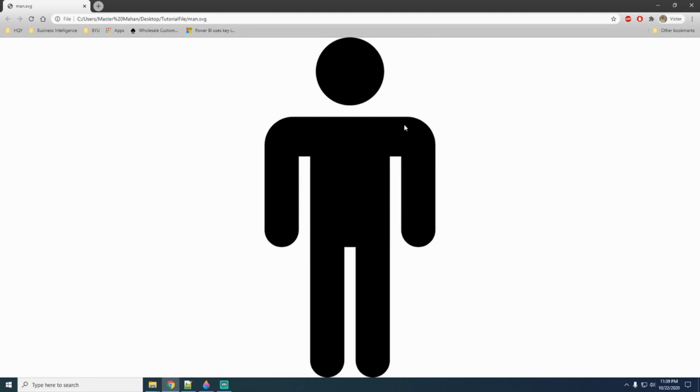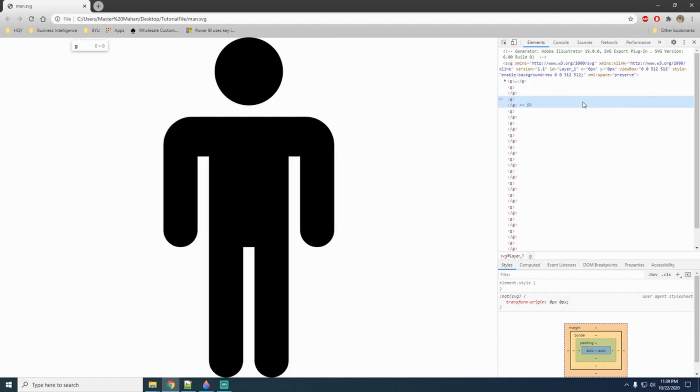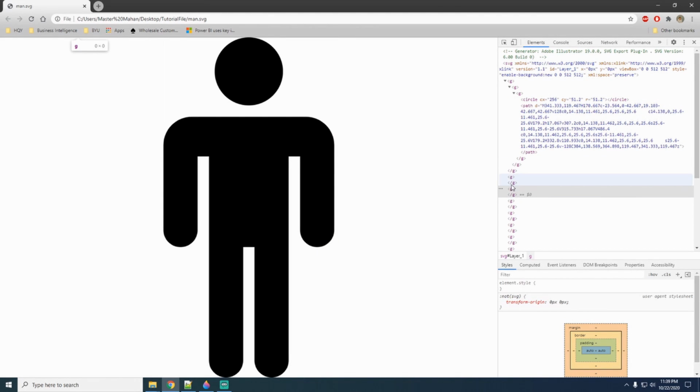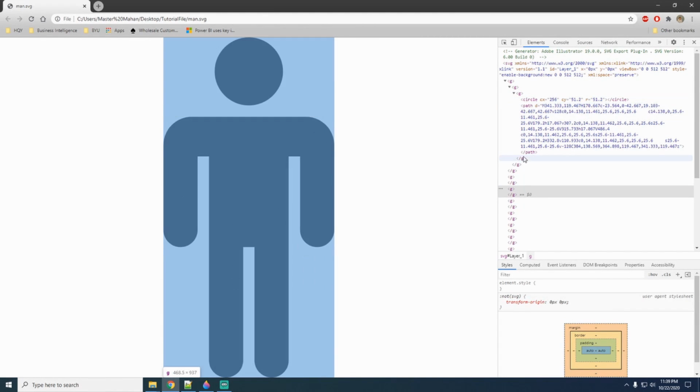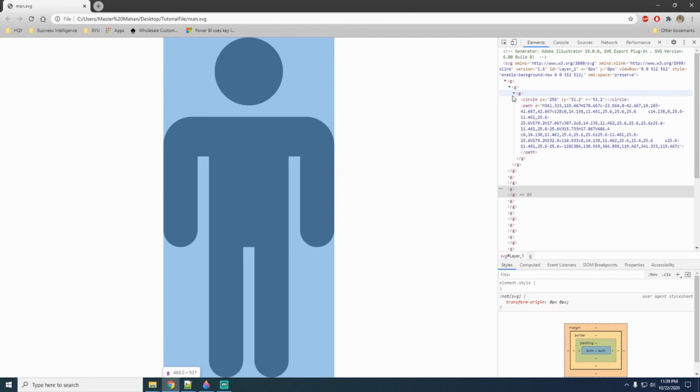All right, so here we have the icon. And this is going to be useful. Go ahead and hit inspect. This is just going to show you the SVG code. You're going to see that the icon is made up of a bunch of these G tags. And these G tags are really just grouping tags. But I'm going to point you to this grouping tag here, because this grouping tag contains our entire image. You can see that if I hover over it, the entire image is highlighted.